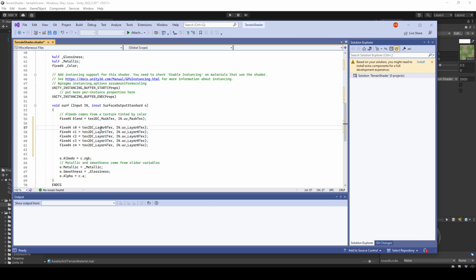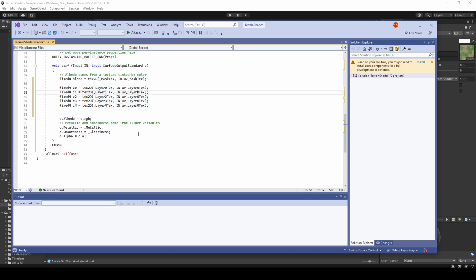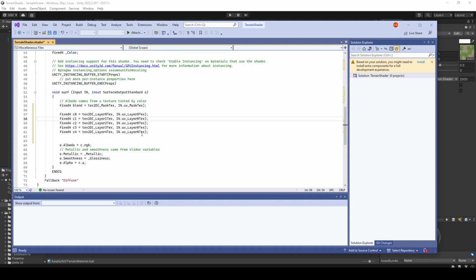So this line is just going to look in layer 0 at the right UVs to get the color. It's going to look in layer 1, layer 2, layer 3, layer 4. And we're going to use the layer 0 UVs for all of these lookups. That should be fine. It's just a limitation of Unity. We can't create unique UVs for each of these layers. I'm not sure if there's a workaround for that, but we don't need it, so let's just ignore it. Anyhow, there is the data fetched.